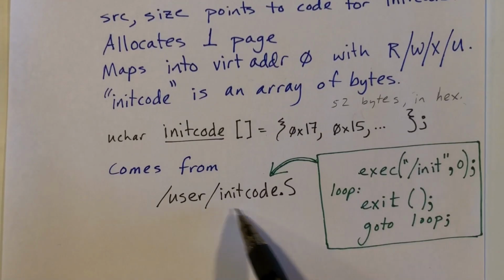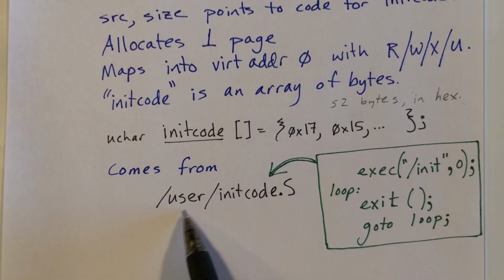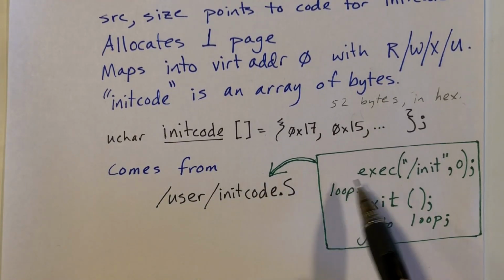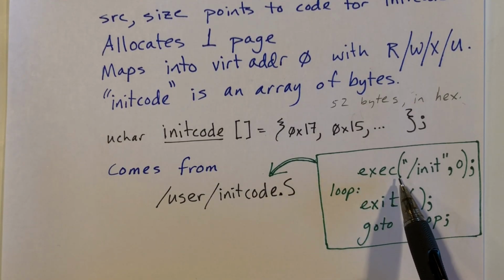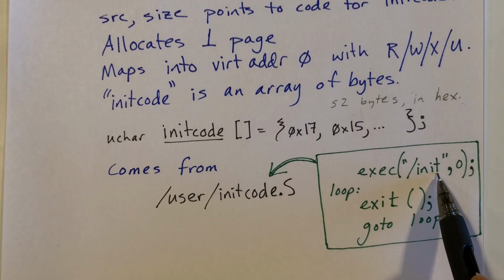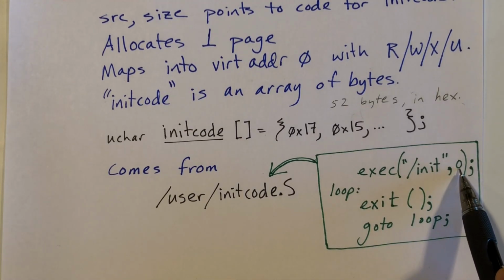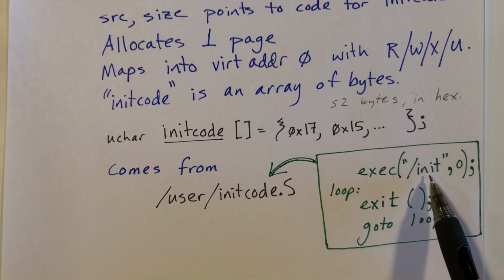Originally, they come from a file called initcode.S, which is the very first user mode process that ever executes. It's written in assembly code, but basically what it does is it calls the exec system call, passing it a file name, which is the name of the init process, as well as the 0 argument. That should not ever return. This init file should exist and so there should be no problem.